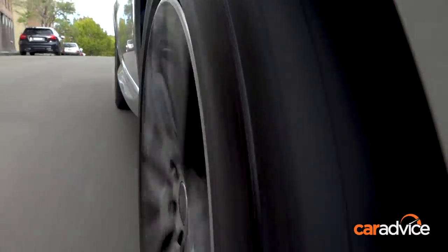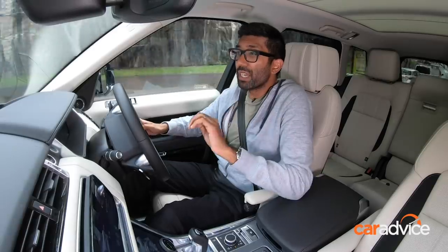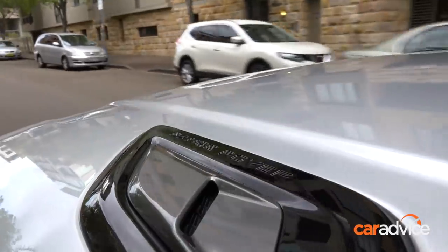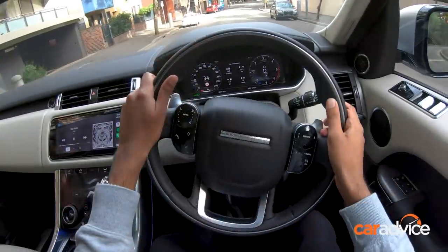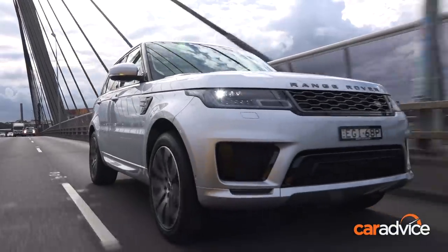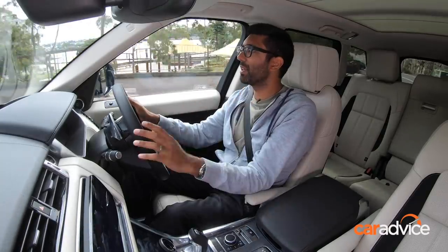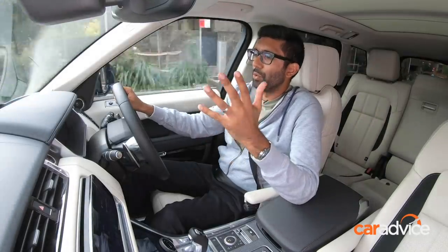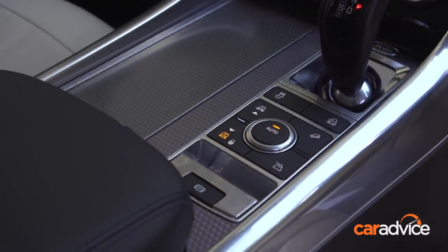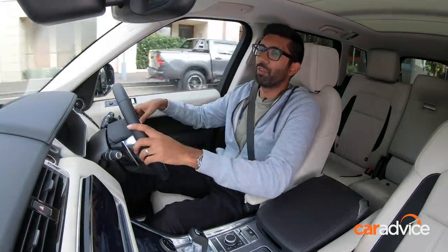This car's air suspension rides really well. It's quite comfortable, and some of the bumpy stuff doesn't phase it too much. On really bumpy stuff or really steep drop-offs, it does get a little bit gnarly and you can feel it through the cabin. The steering is quite slow and requires a lot of input. Behind the wheel, you've got a great commanding position — you feel like you're driving something special, which is quite important. Forward and side visibility is good, there's a sense of openness about the cabin, and changing terrain modes is nice and simple with this tactile lever. It definitely feels luxurious, smooth, and quiet, with materials that cosset you and provide a warming sense of luxury.